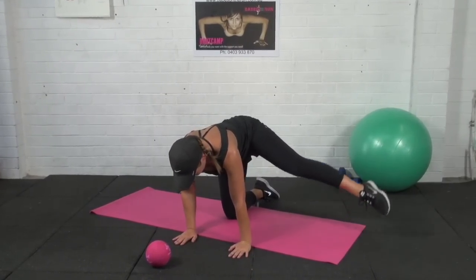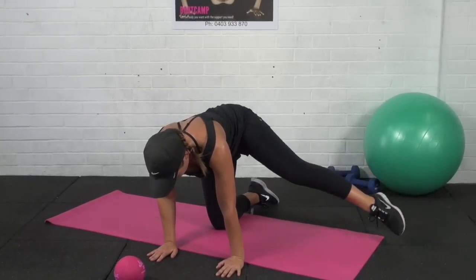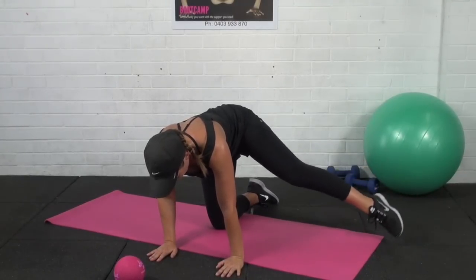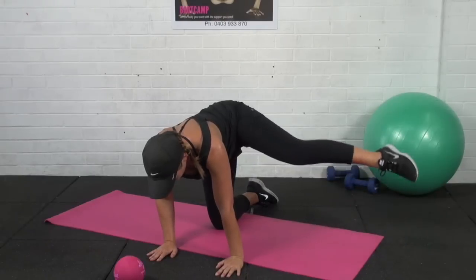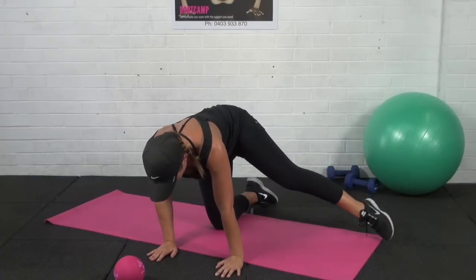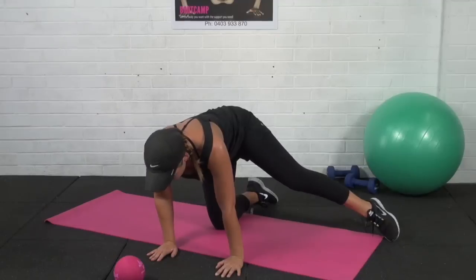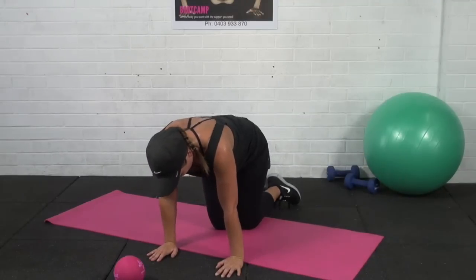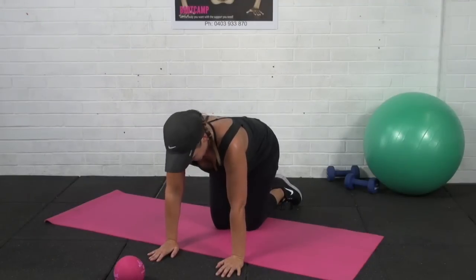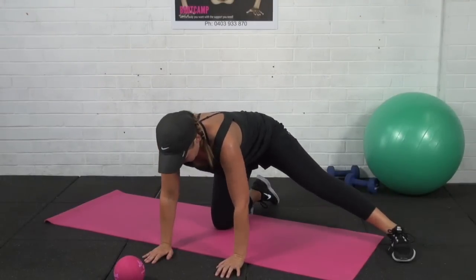Go. And that's fantastic. So sweat is a response to your body getting nice and hot. If you sweat a lot, it means you have an effective cooling system. It's a great thing. We've only got a couple more exercises to do. Oh no, that's a lie. We've only got one more after this. And it's a doozy. Two more sets. You always finish with the good ones, don't you? She likes to finish strong.